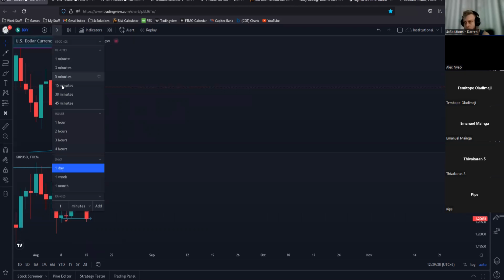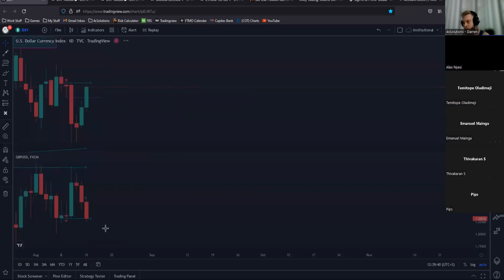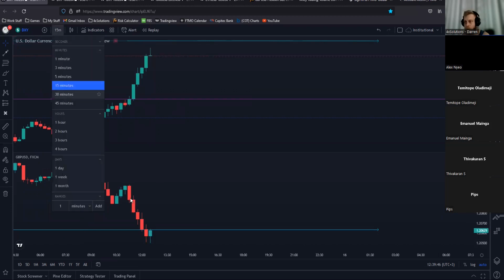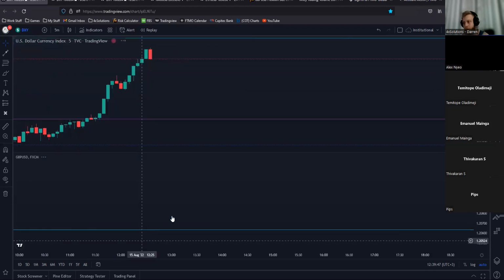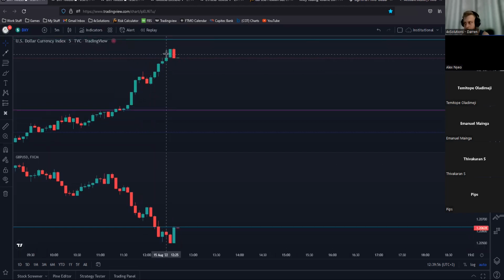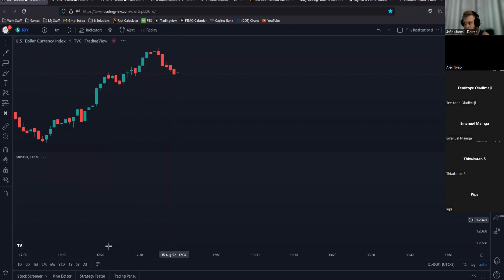Now that can change in the next hour, the next 2 hours, but in terms of where we are right now, you could potentially look on a lower time frame inside of this liquidity for some kind of SMT move away from here to go higher. If we look at lower time frame price action, this is a 5-minute chart. I don't really see something visibly clear in terms of SMT. You could probably go down to a 1-minute chart.